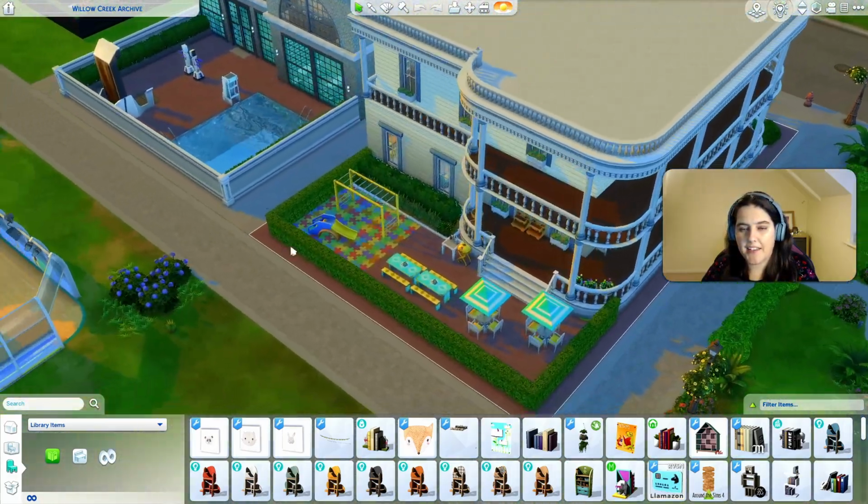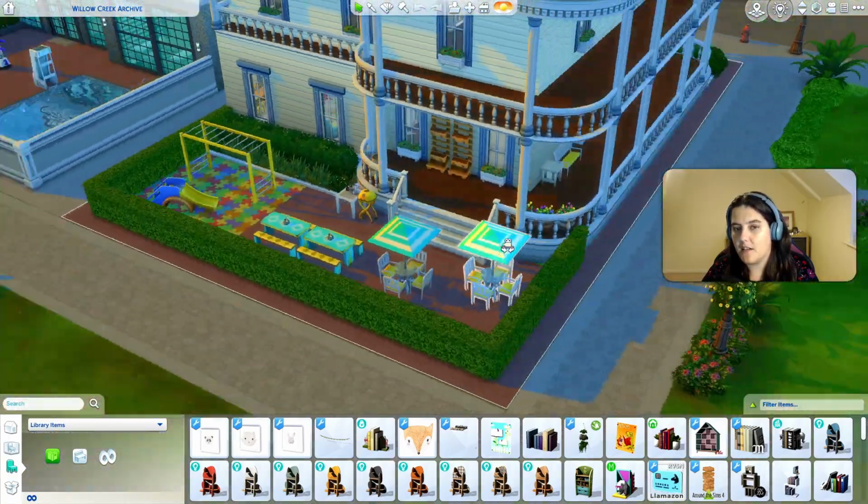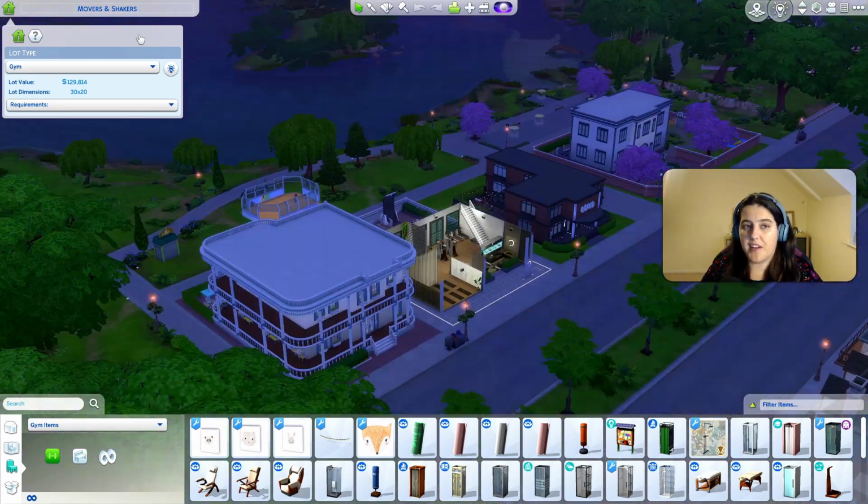And then out the back, there's just a barbecue, little play area, and a couple of seating parts. And again, I tried to give lot traits that were appropriate for each venue type.